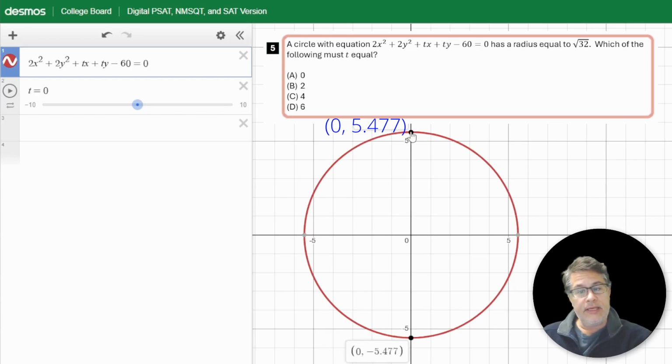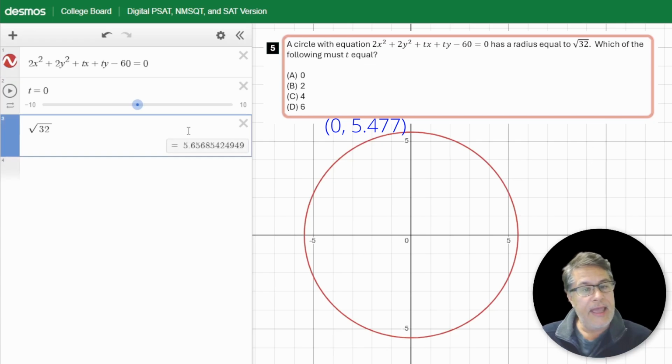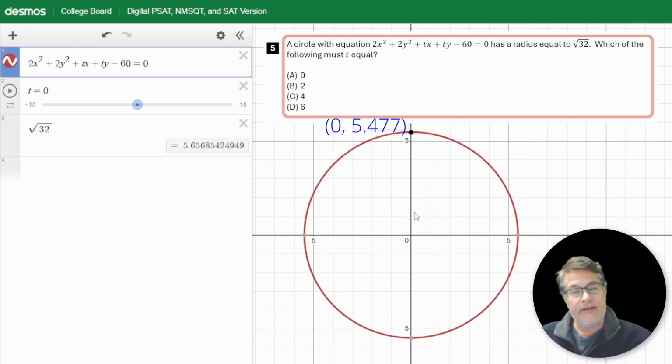So actually, I think we can check this one pretty easily because the circle is pretty obviously centered at the origin, because of the symmetry of the y values. Why don't we just figure out what the square root of 32 is, because we might have gotten lucky. So let's go square root of 32, and we want to see if that would equal the radius, which would be from the origin to this uppermost y value of 5.477. And sadly, that doesn't work. It's not good enough, right? Because the square root of 32 is roughly 5.6568. So we're off a little bit. And how far off is hard to say.